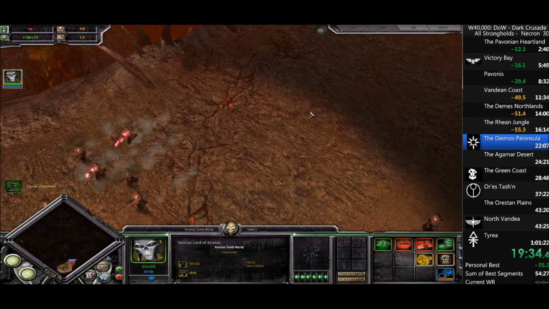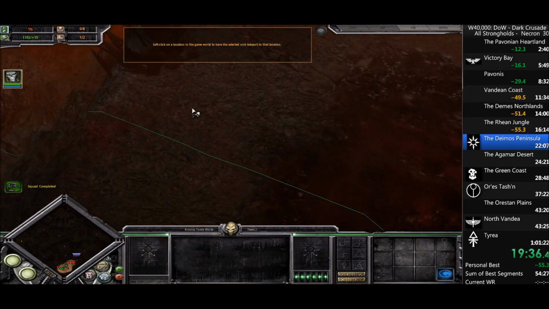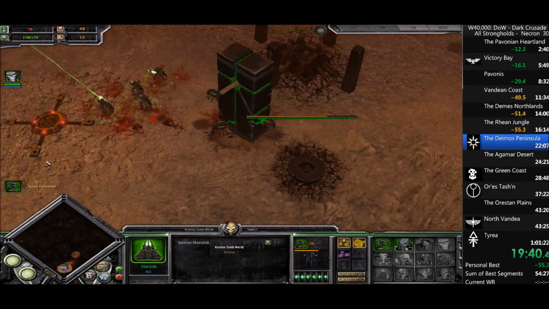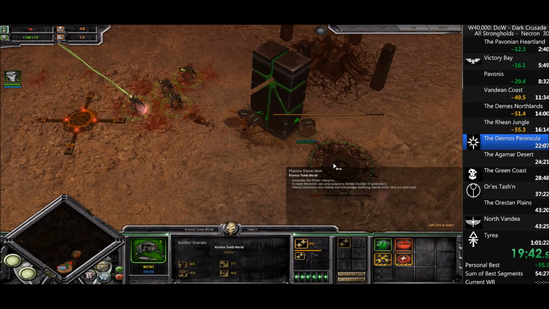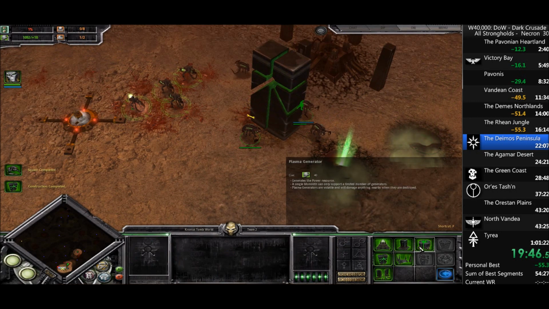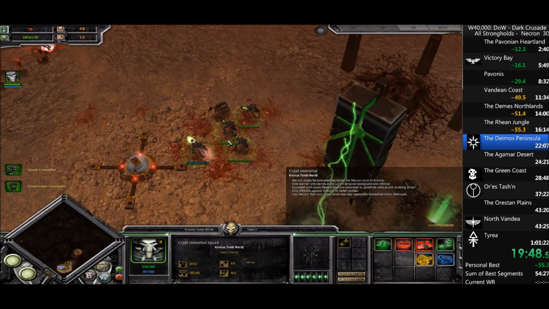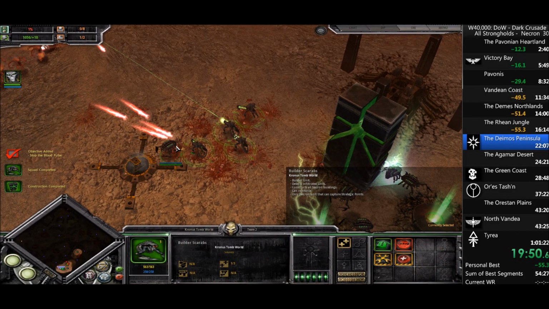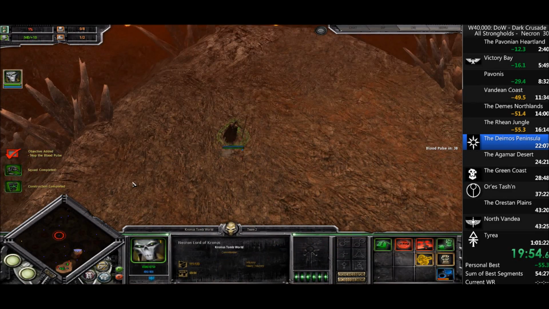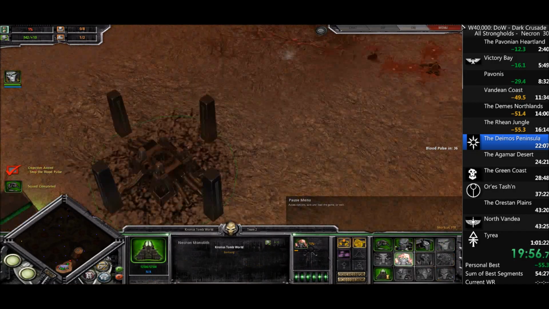Here you don't want to teleport with the Necron Lord too early, because if he is still in range of these, what are they called, cultists or so, they slow you down and it's really annoying. So make sure you're not in the range, or you don't teleport so early. Yeah, then we start to build Flayed Ones as fast as possible.